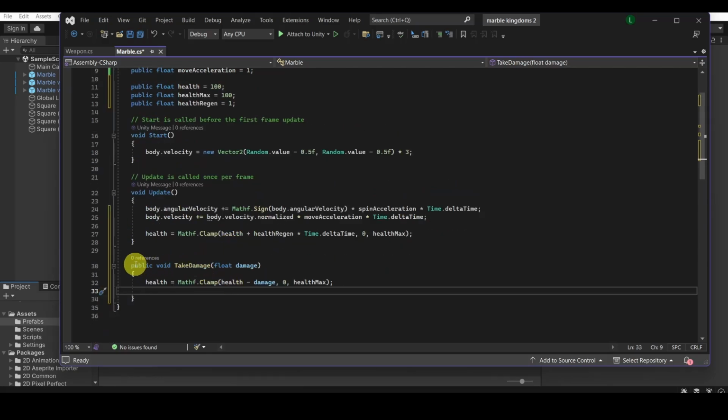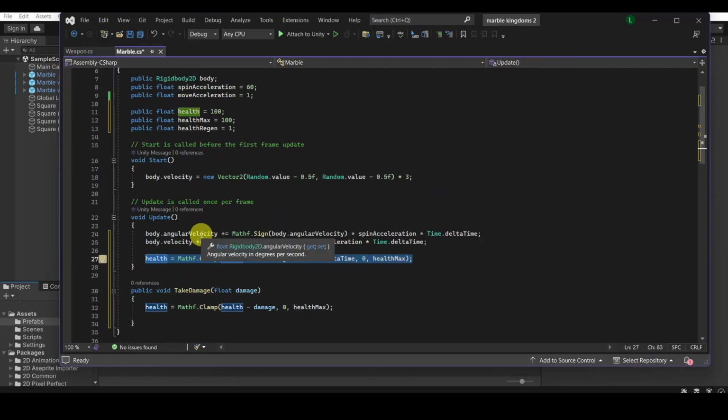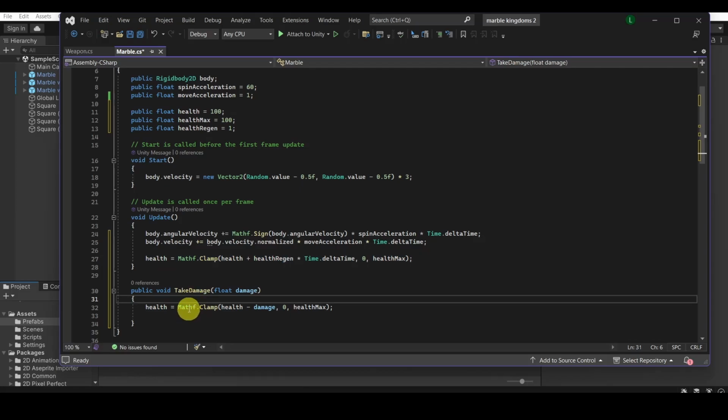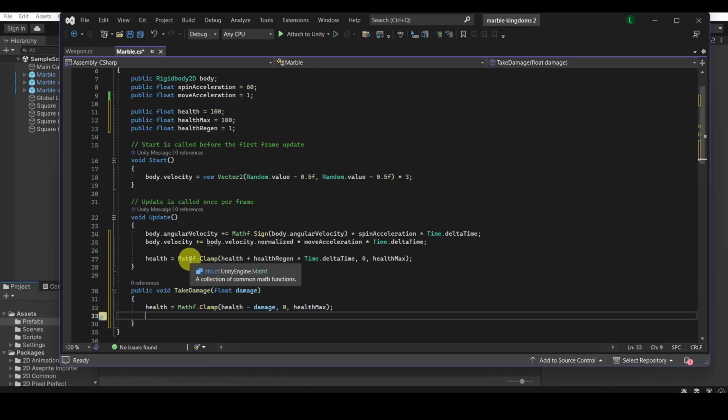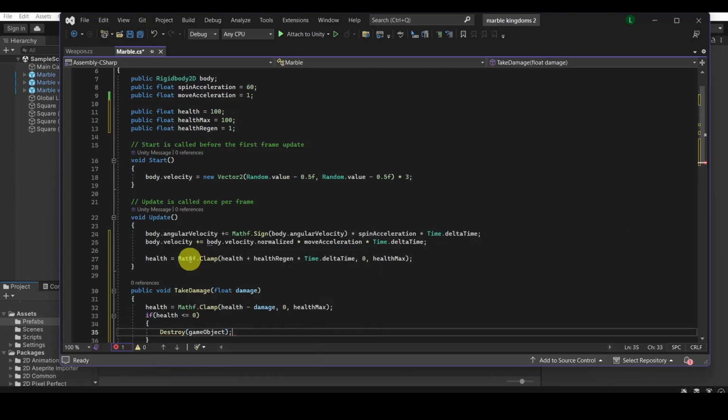The reason why I'm implementing a function for this instead of just doing this directly from the weapon script is we might want to add other effects to our take damage. And I think it's a bit better to manage that in here. So here I will now do if health is less than or equal to 0, then we're going to destroy the whole game object.